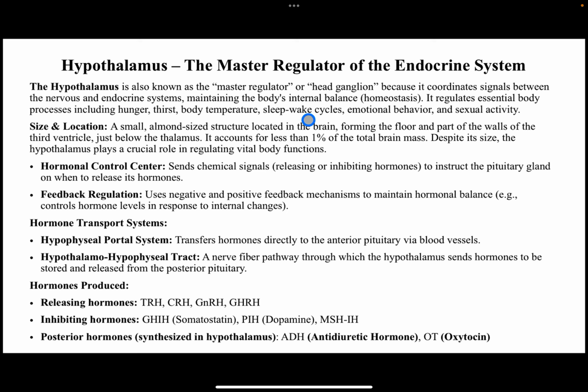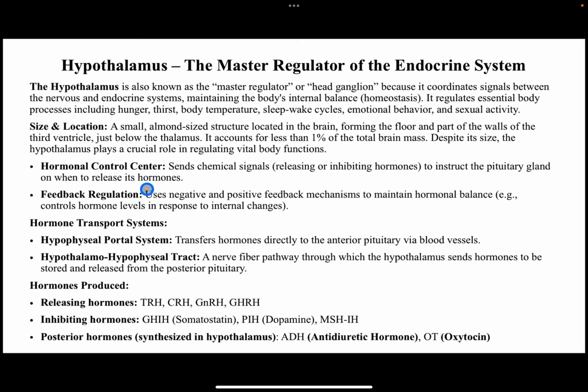But then you see, we recognize the hypothalamus for that. We talk of hunger, we talk of thirst. We talk of sexual activity, which we accord mostly to the gonads, like the ovaries and the testes. But the hypothalamus is being recognized for that activity. Yes, because it's the master regulator for everything. That's why it's the master regulator.